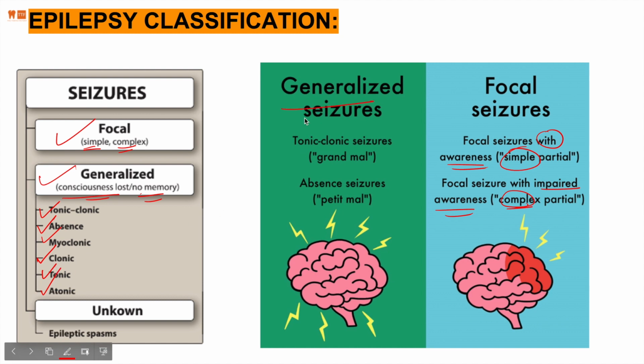And that's where this comes into play. Tonic-clonic and absence seizures play a huge role in the classification because they're a few of the most common ones, right? Tonic-clonic is a lot of movement, a lot of jitters and jerking movements, known as grand mal. Whereas absence is basically no movement. It's where you just stare off into space, and therefore it's known as petit mal. Grand is large in French, and petit is small in French. But overall, it's the whole brain being affected, or multiple areas of the brain being affected. And of course, unknown is just epileptic spasms that we may receive without any cause.